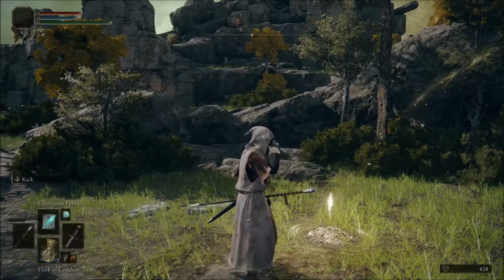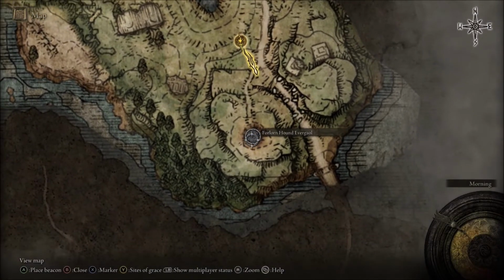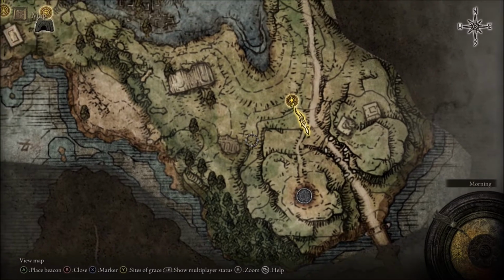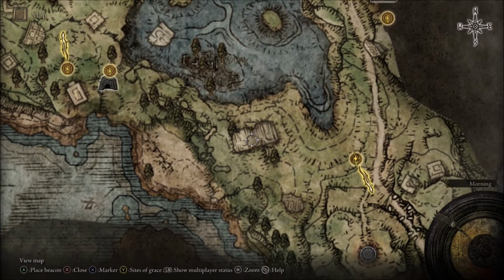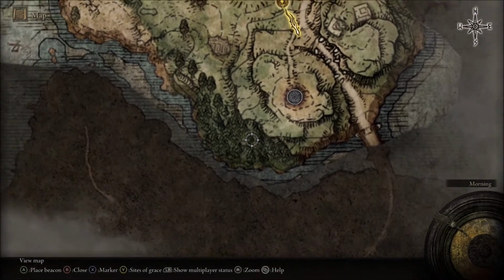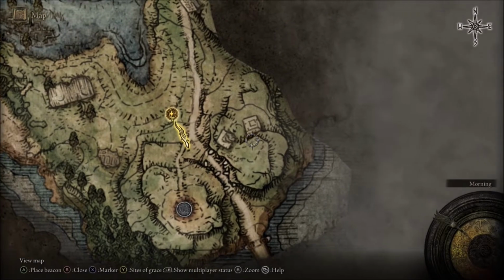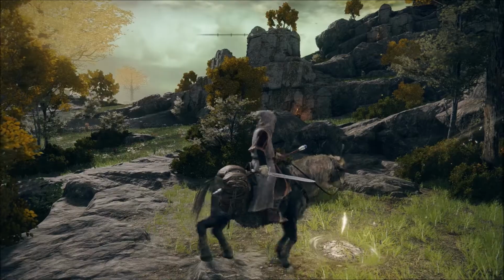Alright. So now, we took care of this. Not sure what's around there. But I want to go here because there's a fort here.